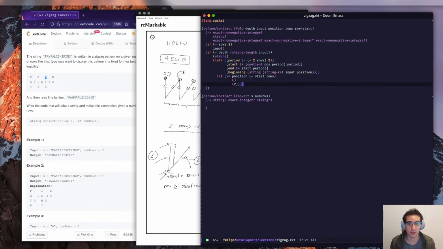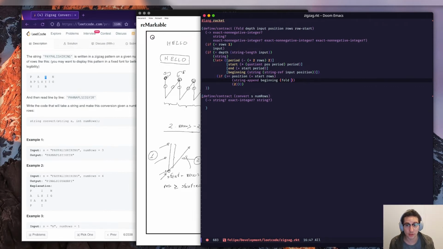Okay. And now we can actually use string append, that beginning string plus something else, which is just going to be calling fold again for the next triangle problem. So the next little zigzag that we have there.